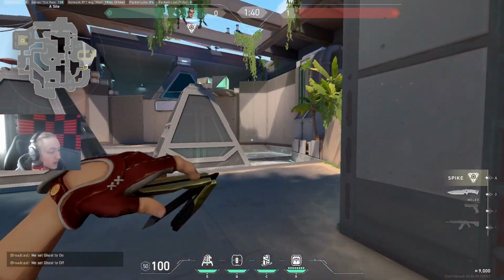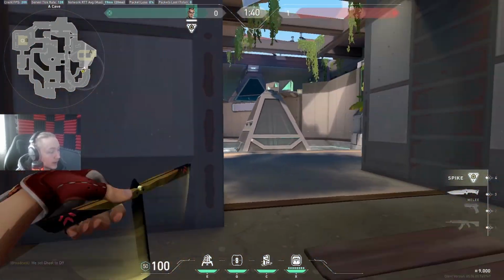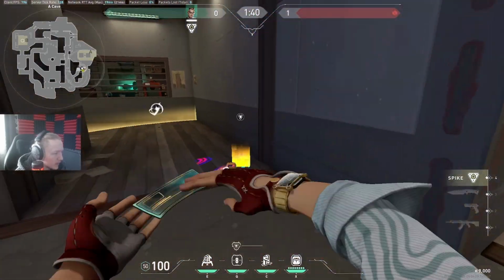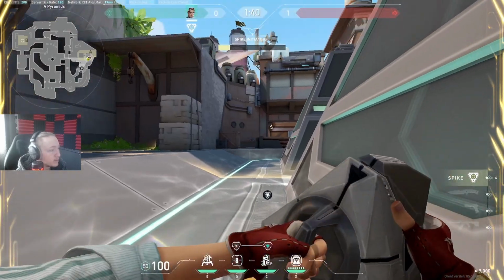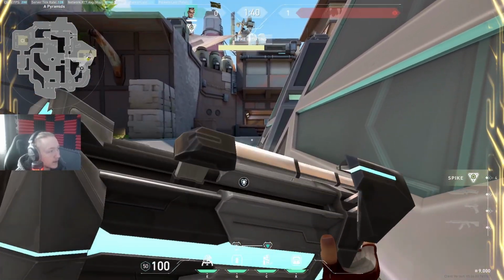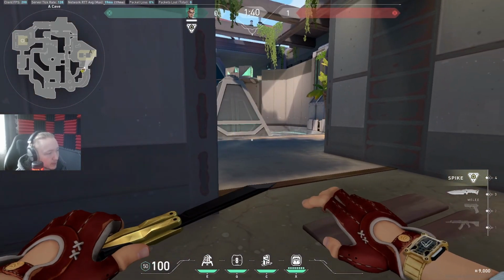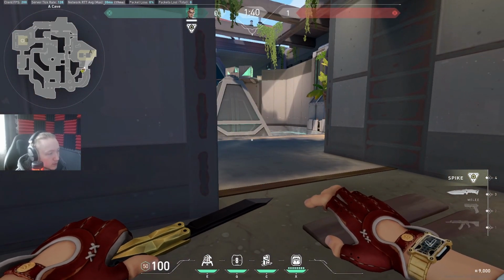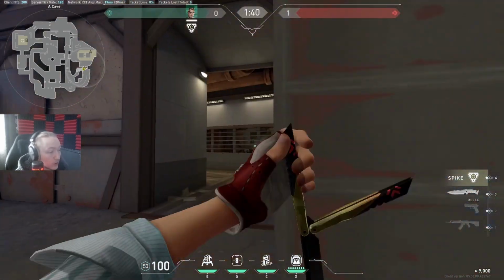Actually, one more thing is that if you think it's very unsafe for you to go A a lot, what you can do is have the bomb. You can just plant the bomb and then TP out. That's a very good way to get the bomb there without committing anyone to the site. You'll see Jett do it in competitive sometimes, and you'll see Chamber do it in competitive sometimes. And it's really good on Icebox.